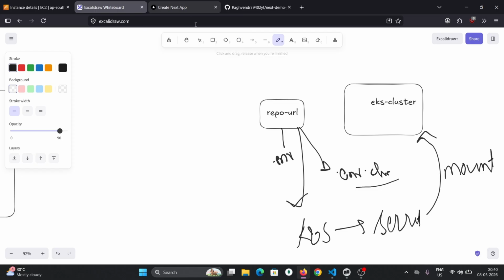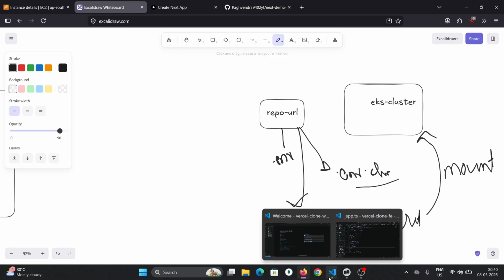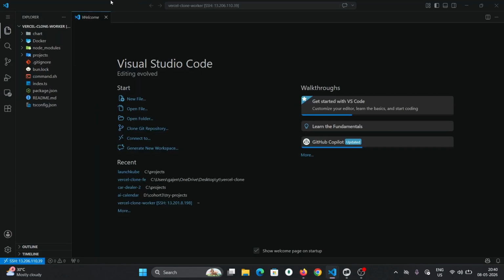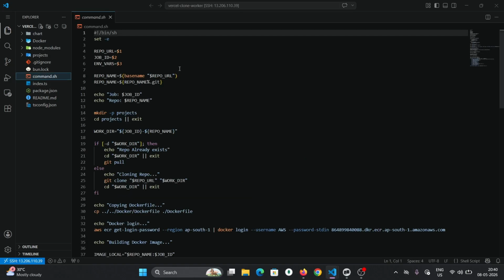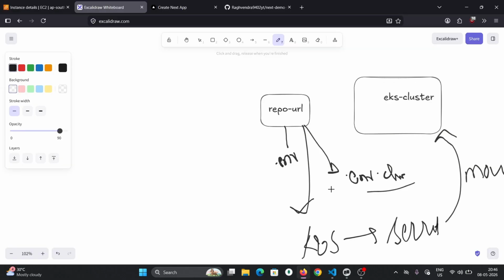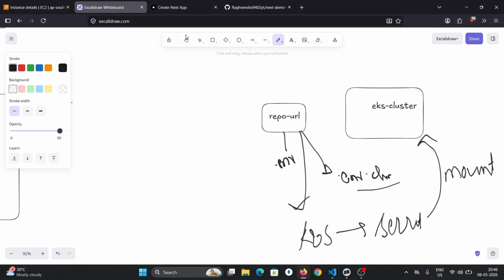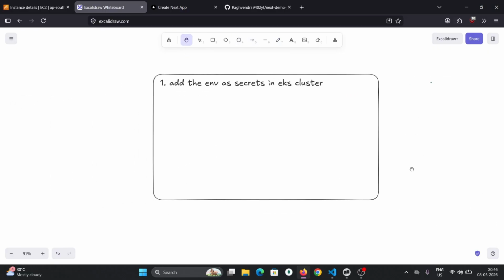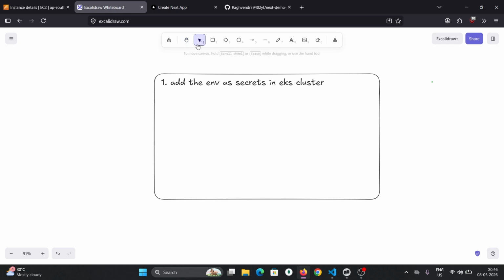So let's see. Let's play with our variables. This is our worker, the EC2 worker. Go to your command.sh. Before going into the script, let's finish our checklist.